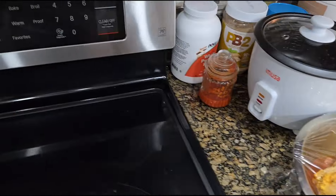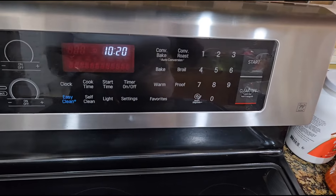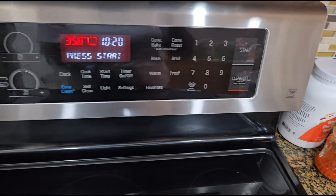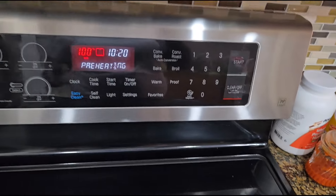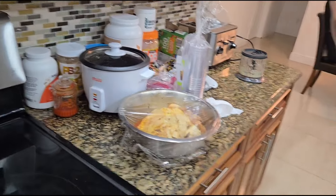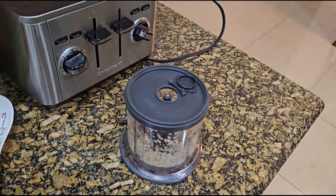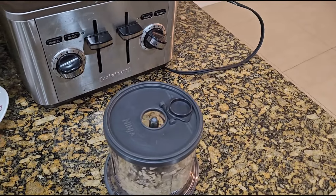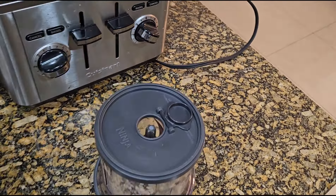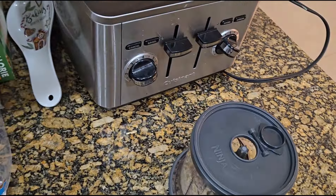I'll wait for these to thaw around. The crabs don't take long, so what I'm going to do is put my chicken in the oven. I'm going to preheat the oven, let it on bake, press start, and let it preheat. So this garlic is chopped up already — I didn't have to chop, chop, chop with a knife. I can't be bothered, y'all. I did the easy way out.